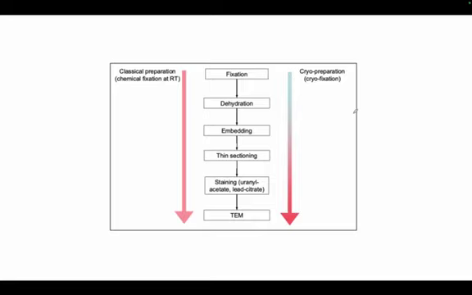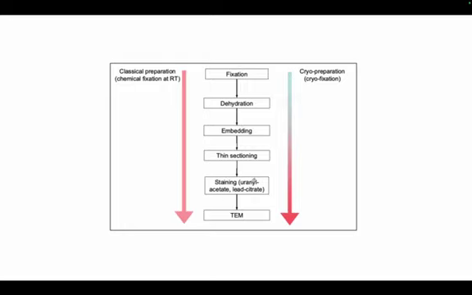On the other hand, if you want to do transmission electron microscopy, like we mentioned, we need very thin samples. So we need to fix the sample, dehydrate it, and then, if we have a cell or a tissue sample, we need to cut very thin sections of it. For that, usually we embed it in a resin, which is going to give rigidity to the sample, and then we're going to section it so that the thickness of the sample is appropriate for transmission electron microscopy.